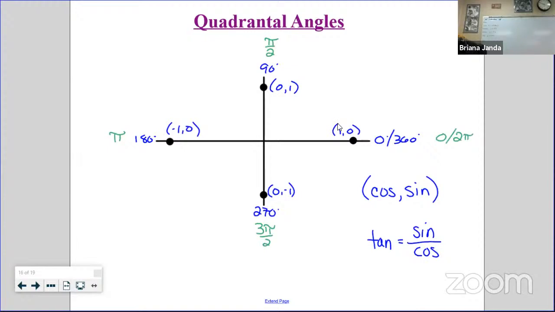Find my correct place. And again, we've kind of already seen an intro to this, which is nice, but I will remind you that the only possibilities on a quadrantal angle on an axis are 1, -1, 0, and undefined, right? Just a quick reminder, 0 over 1 is 0, 1 over 0 is undefined. That can happen when we're doing tangent, right? Sine over cosine can give us a fraction.